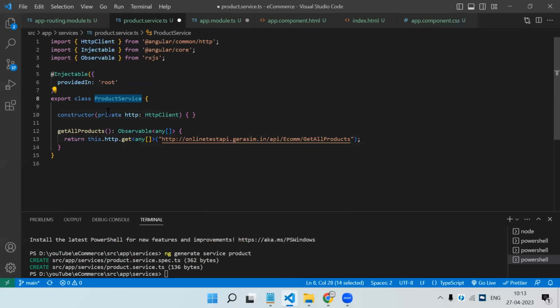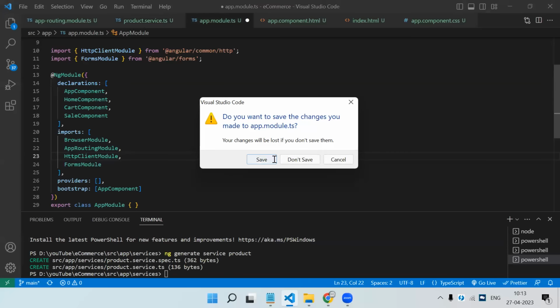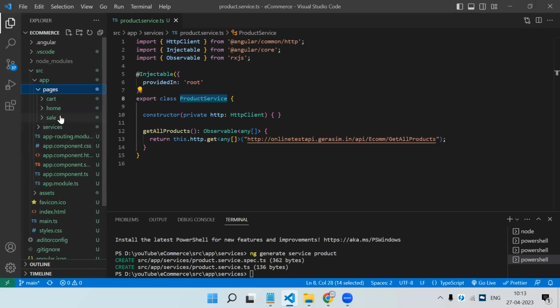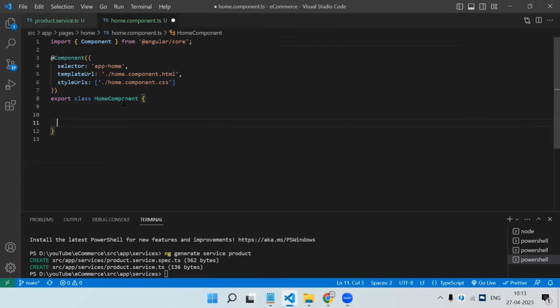Now in the home component, we have to call this function, but to use this function, first we need to create the instance of product service. So let me just close everything. We just need the product service, and then in the home component, we are going to call the API. Now here we need to create a constructor first.